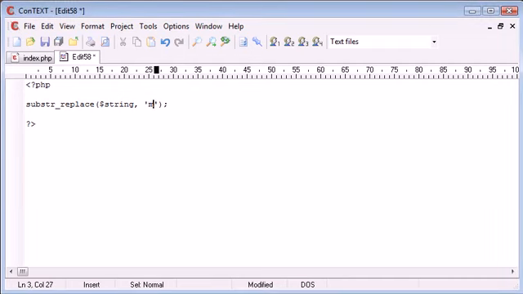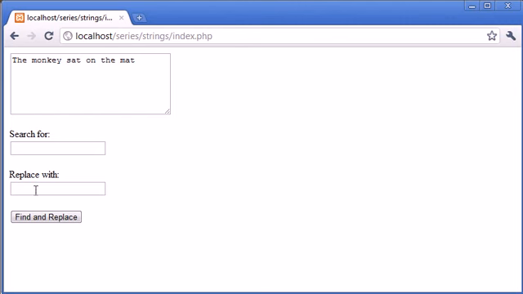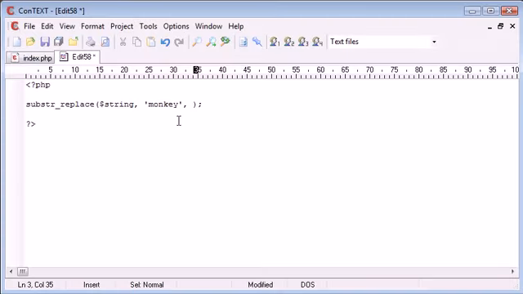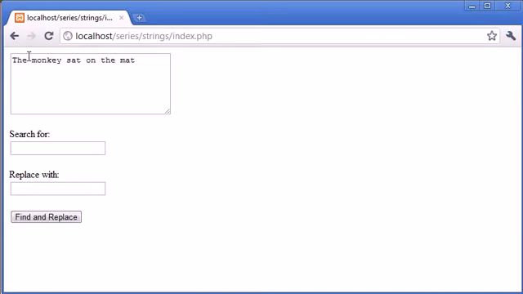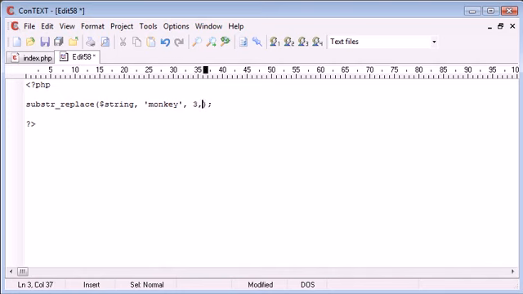So for example, in this case we would be supplying monkey in there because we're choosing to replace with monkey, and then we would choose the start position that we'd want to start replacing at. So in this case, let's go back to the original example of the cat sat on the mat. It would be 0, 1, 2, 3. We'd be starting at the third position, so we'd put a 3 in there.